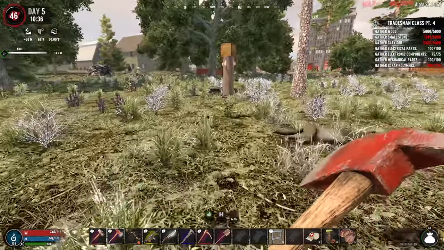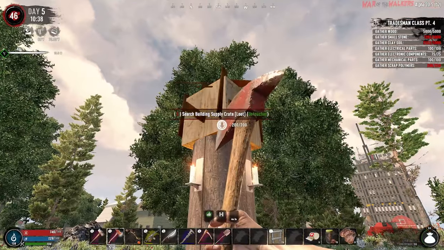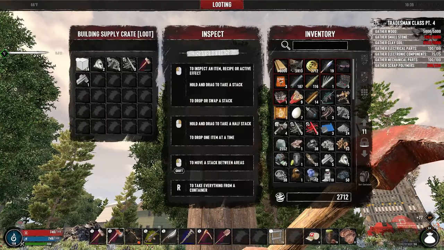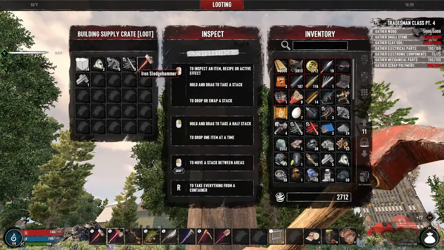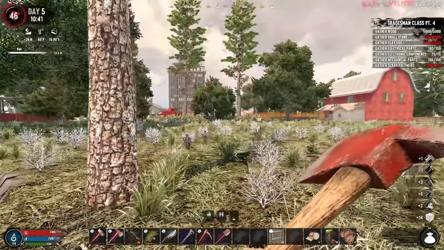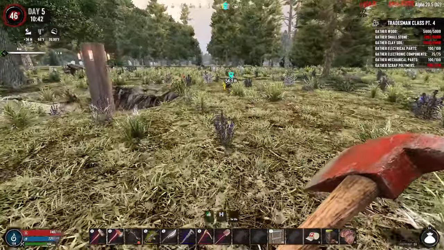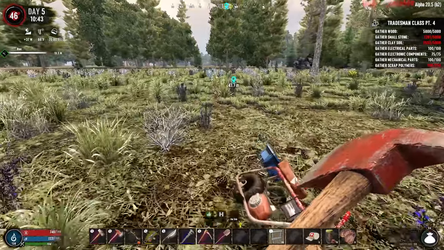Okay. Swapped out the axe. Now let's see what's in here. More building supplies. All right. More shapes. Gonna need that. And just other stuff. Who are you shooting at? Anyways. Okay. Let's go dig this thing up.